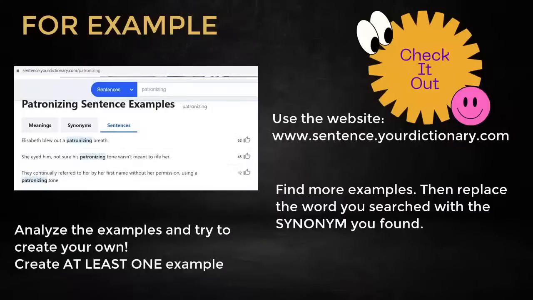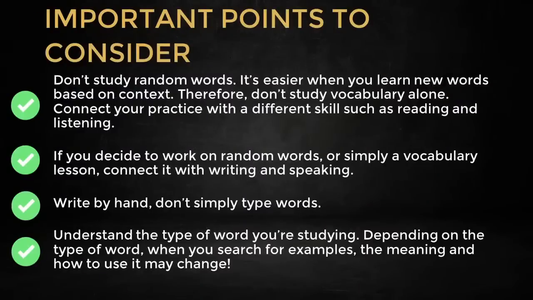Okay. And then after checking some examples, because this dictionary will give you many, don't focus on quantity, focus on quality. You got the idea. You feel ready to create your example. Go for it, okay? That is awesome. Now, important things to consider. Don't study random words, like I'm giving you right now. That's random, patronizing. I didn't give you a context, a situation. I just gave you a word.